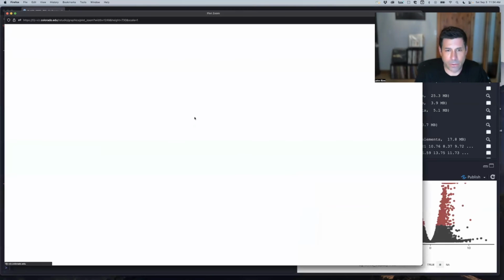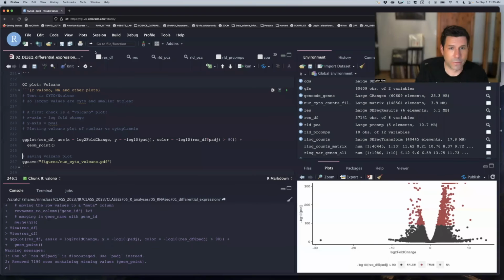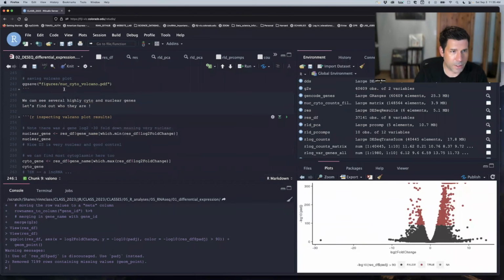And this is what you often will see, and we could already present right away. Just by counting some numbers, we could say we have this many genes that are nuclear and this many genes that are cytoplasmic. And that's kind of interesting that it's not all the genes. So what we can say here is these we wouldn't have called significant, but these here have such high p-values and large fold changes that they're more likely to be significant. And so we've already just discovered which genes are nuclear and cytoplasmic in HepG2 and could start moving forward from there. So let's save that.